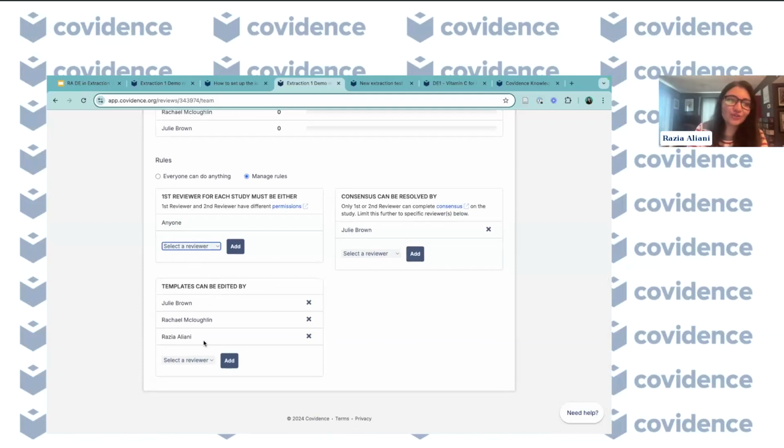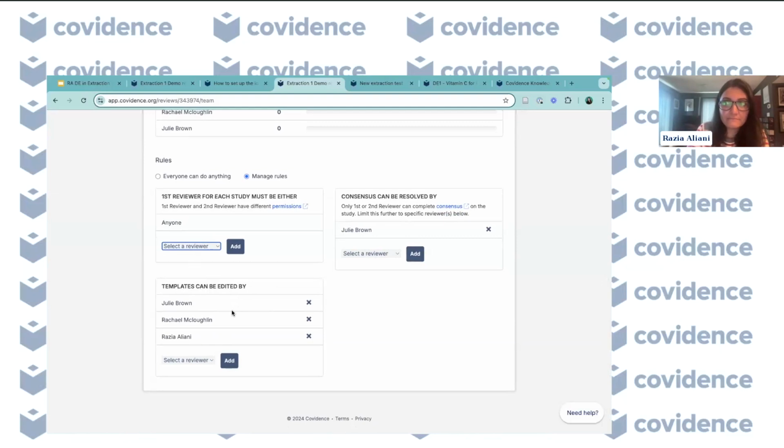So this lets you control who can basically edit the data extraction and also the quality assessment templates. By default, again, the template can be updated or created by any member of the team. So if you want to limit that, you can use this feature.